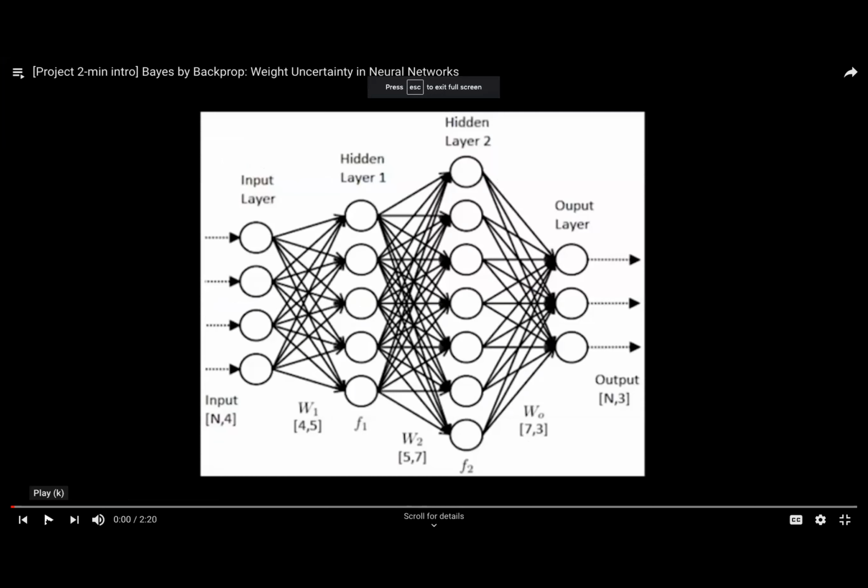Okay. So this is the first one. It's called Bayes by Backprop on Weight Uncertainty in Neural Networks. I should mention two students worked on this. They read a paper first, and the methods are pretty complicated. I think they found an online tutorial in Python on how to implement those models. So they replicated what's done in the paper, then found a different data set and tried to implement it, okay?